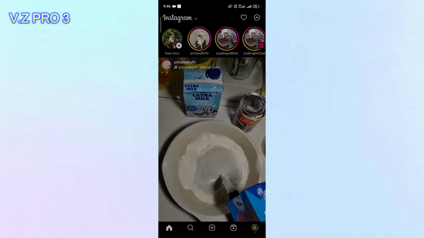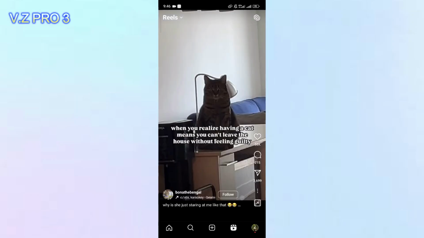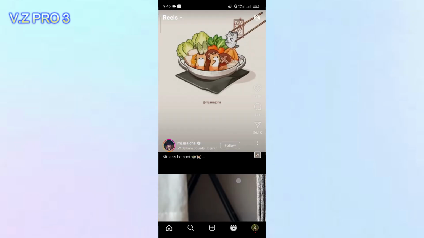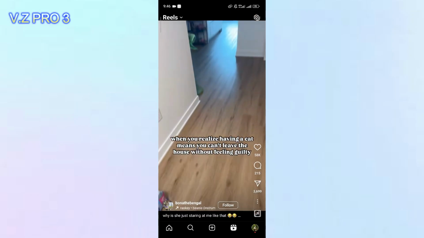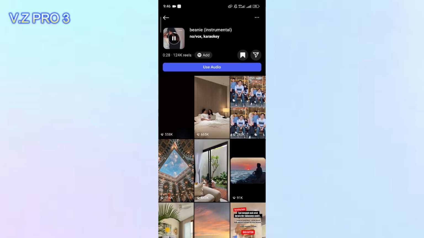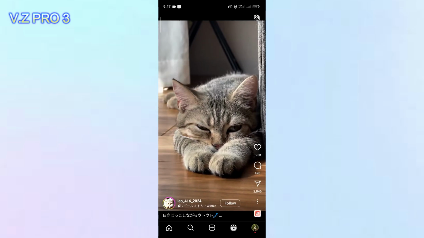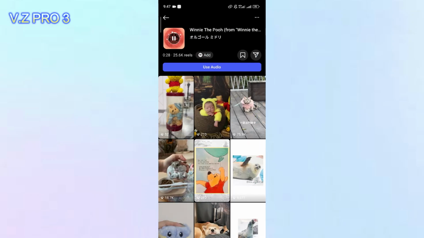Now, you can just choose the song, maybe from the reels that you want to save to your Spotify. Maybe for example, from this reels, you can just tap on the audio and you'll find there is an option like a Spotify icon beside that song. You can just tap on that. So the song will be added to your playlist on your Spotify. And let's do the others. Edit. It's simple, right?